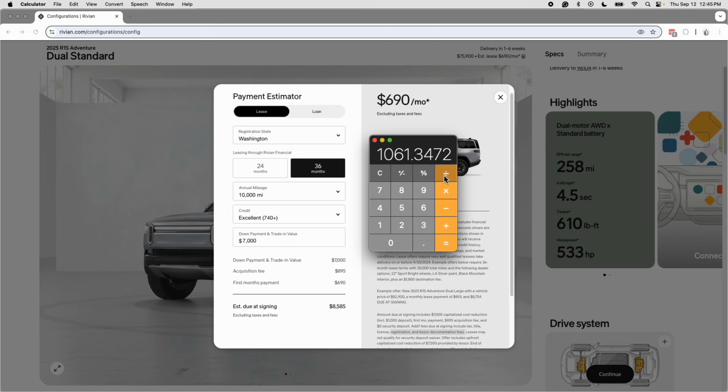So you're looking at an effective monthly payment of $1,061. And if I divide this by this vehicle's MSRP, which is kind of grayed out, but it's up here, $75,900. Oh, it's an extra zero. Let's remove that. You get 0.014. Now I will multiply this by 100 to convert it into a percentage and move the decimal point over 2 spots, and I get 1.39%.